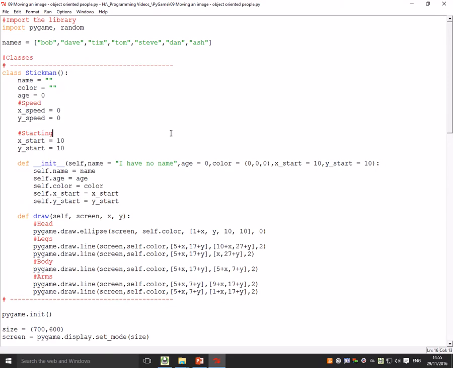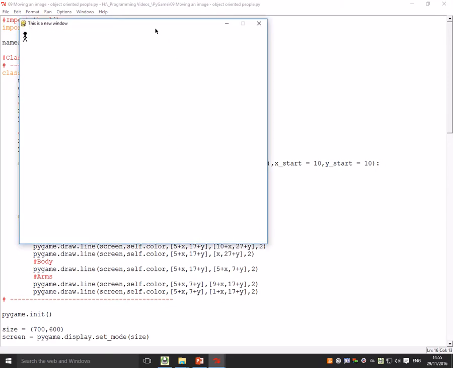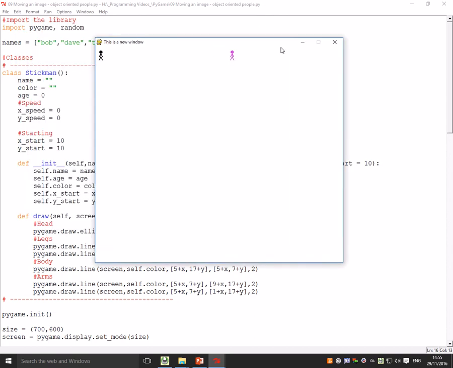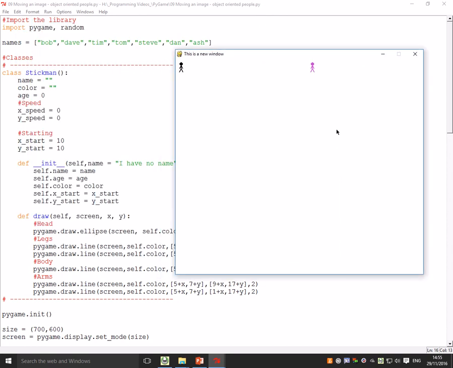Okay, first things first to mention while this little bit of code is loading. Oops, trying to move the window. You are going to need to be pretty confident in object-oriented programming as we get into the higher levels of things to do in Pygame, because it's a fundamental skill you need to know, and it's why we often teach you that before we even look at Pygame. So if you haven't done it already, make sure you've gone through all the object-oriented videos and you're pretty happy with how to do object-oriented programming, because I don't have time to explain everything in every video. That's what I made the object-oriented programming videos for.